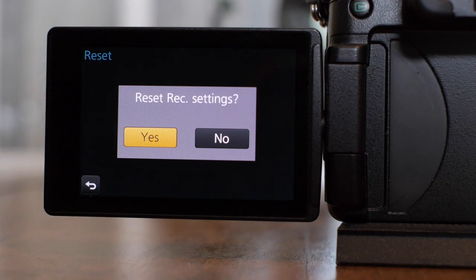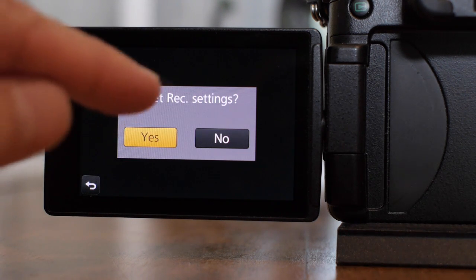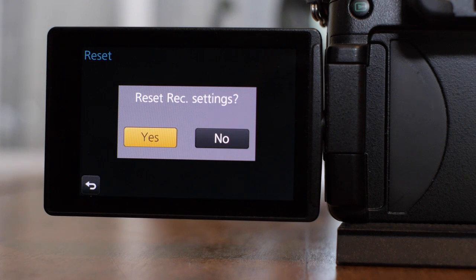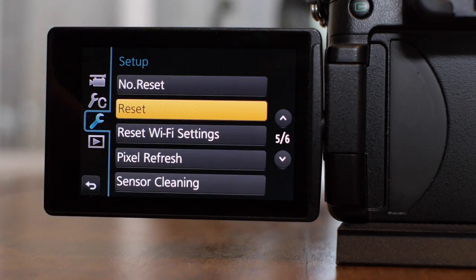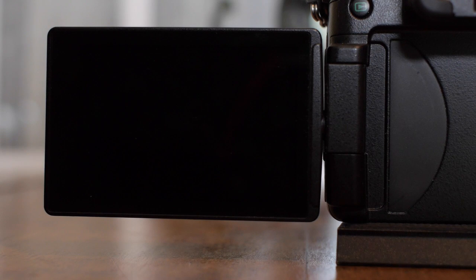I don't want to do it now because I don't want to reset my camera, but if you hit yes, and it's going to ask you again to reset another setting, say yes to both, go back, and that display that shows you the aperture and shutter speed will show up. That's just in case it doesn't show up, because that happened to me on one of my cameras. I actually have 2 GH3s. On one, the display would show up, and on the other one it didn't, and I had to find out why, but that's the reason. You got to set that up.